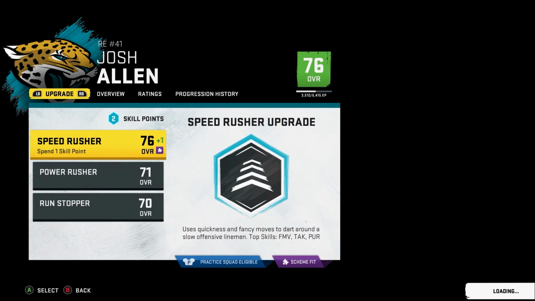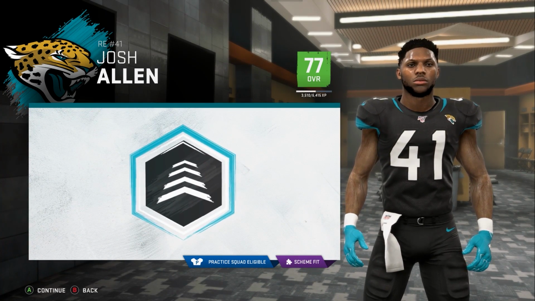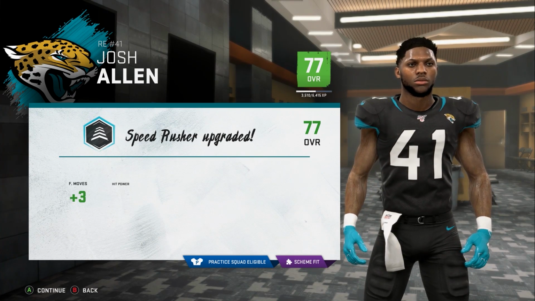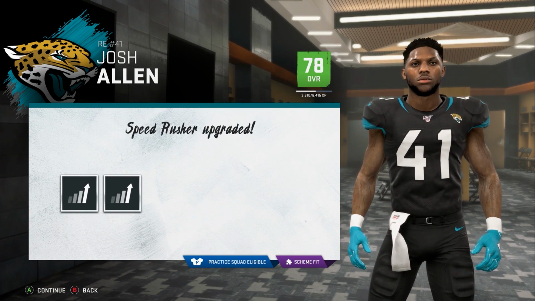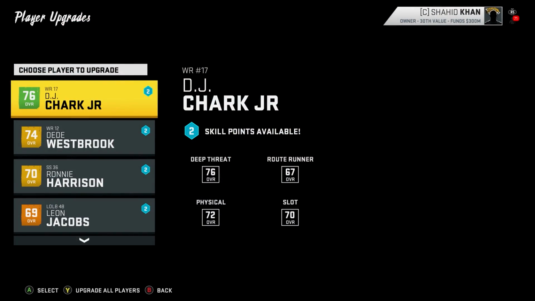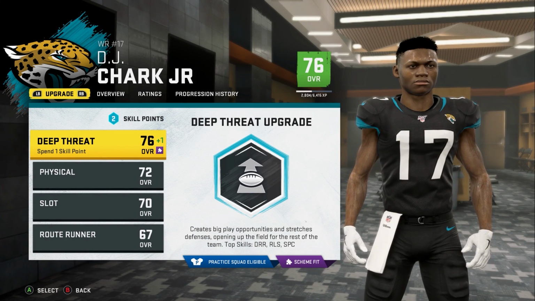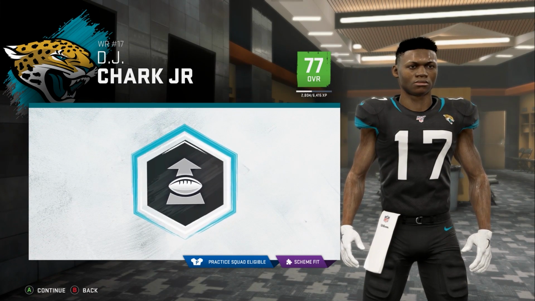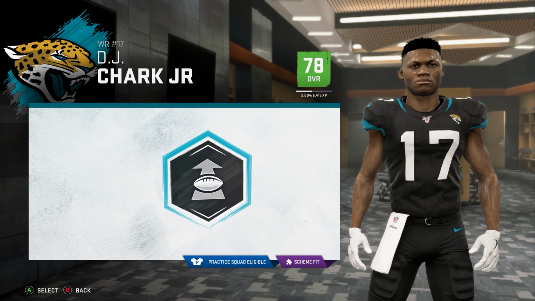Josh Allen gets a pair of upgrades here. And we're going to work on his speed rush ability. At some point may help develop his power rush moves as well. But he's another guy that in his second year we have big hopes for, especially with Yannick Ngakoue on his way out. DJ Chark having his good season. Might as well keep working on what he's good at as that deep threat. He gets an agility boost.